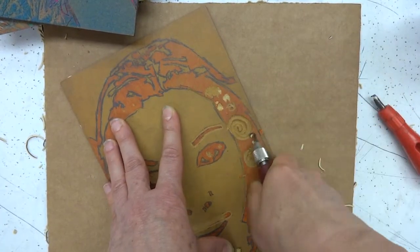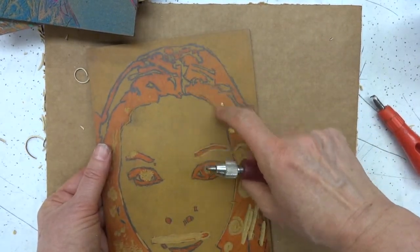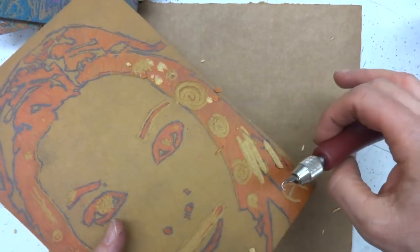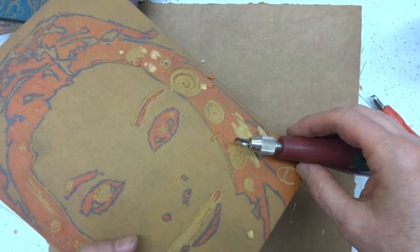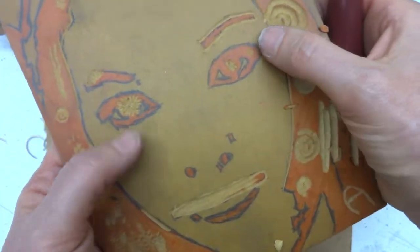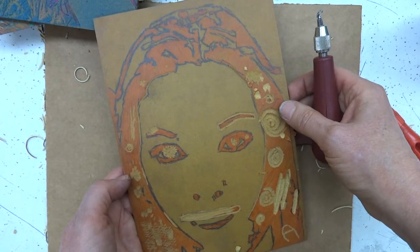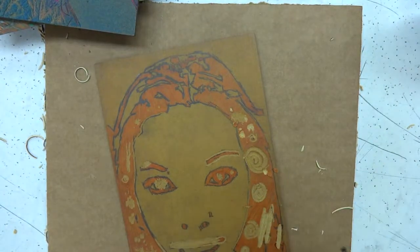Of course, you can swirl. But don't get so focused on taking away the black that that becomes your goal. Your goal is not simply to take away the black — your goal is to create an effective texture, a texture that fits. In the center of the eye, you can be very creative with how you do it. But you will take away all the black and you will create a texture. You can use any of the tools that you wish, and good gouging.